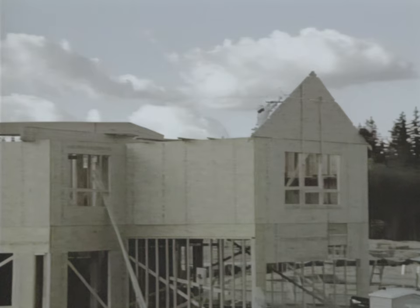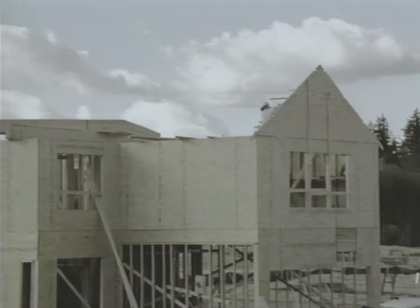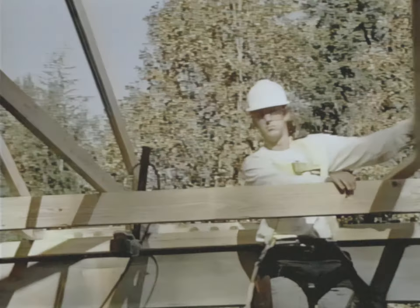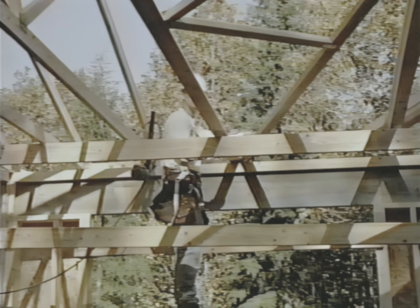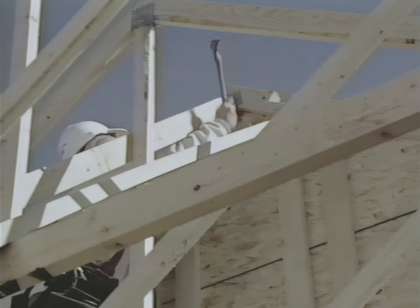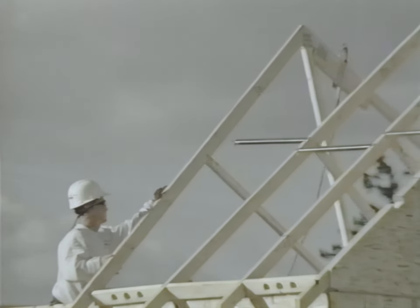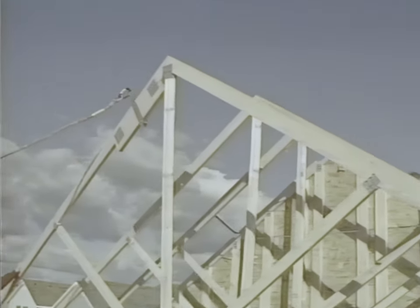Work can be performed with reasonable protection from falling by working from the interior scaffold walkways down both sides of the building. Trusses can be rolled into place, braced, and blocked while working from the walkway. Where walkways must span open ceiling areas and stairwells at elevations ten feet or higher, workers must be protected from the fall hazard — here, guardrails have been installed. The gables and trusses need to be braced for strength and to prevent tipping. Follow the truss manufacturer's recommendations for bracing. Fall protection anchors can be installed on the trusses before rolling or standing them — be sure to follow manufacturer's recommendations and your company's fall protection work plan.